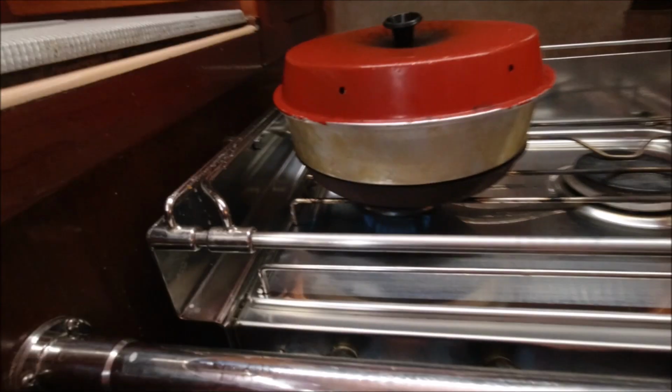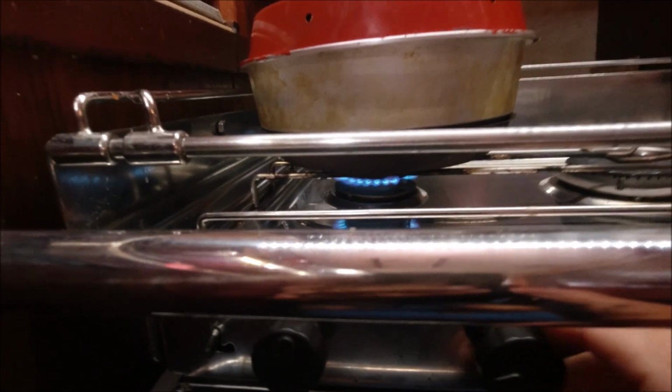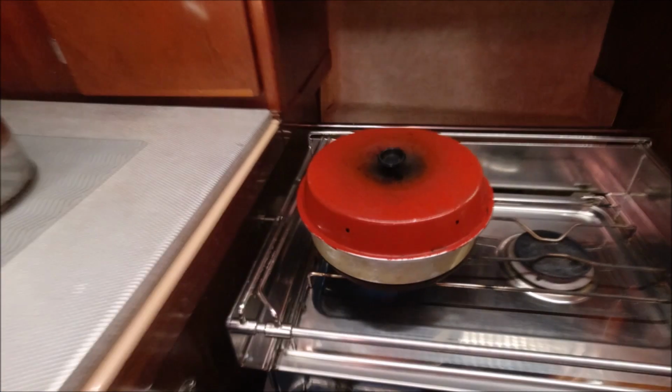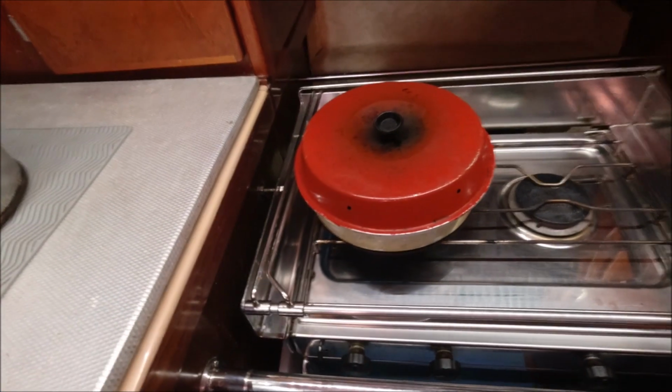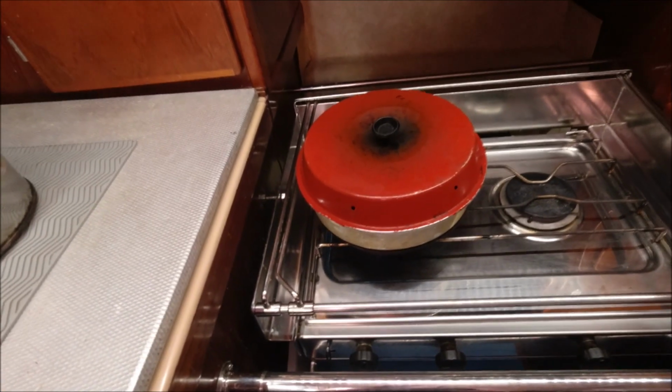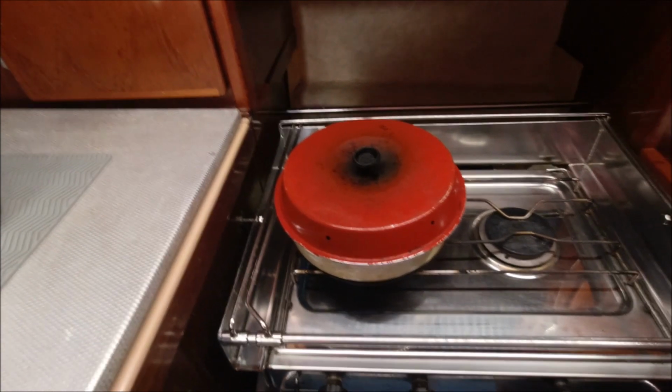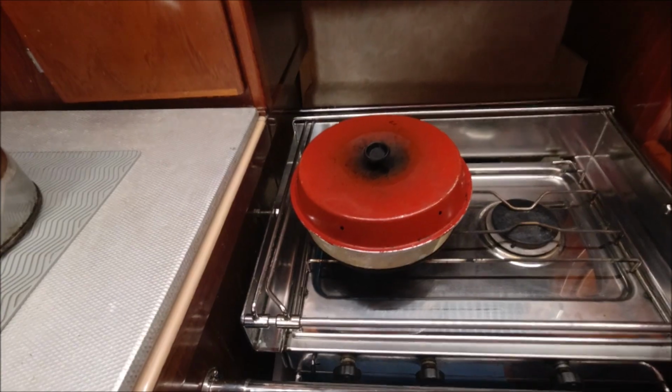I usually turn up the gas a little bit to maybe maximum speed. That gives you a little bit better crust on the top. It's not necessary. This is not a very crusty bread, but it's a very convenient way to do it. So you can try yourself different ways, see what suits you.